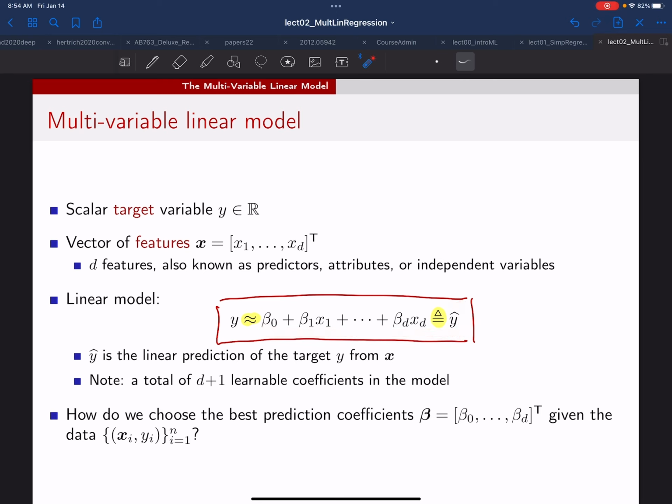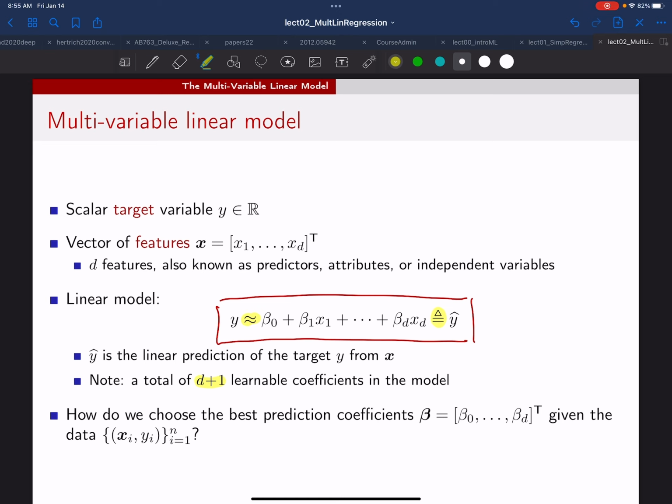So we have y hat here, and we have y here. This is our prediction that we make of y, and this is the true y, which is probably not going to be exactly equal to y hat. How many coefficients do we have in this model? D plus 1, right? Don't forget, there are D features, but then there's also this intercept term. So we have D plus 1 learnable coefficients.